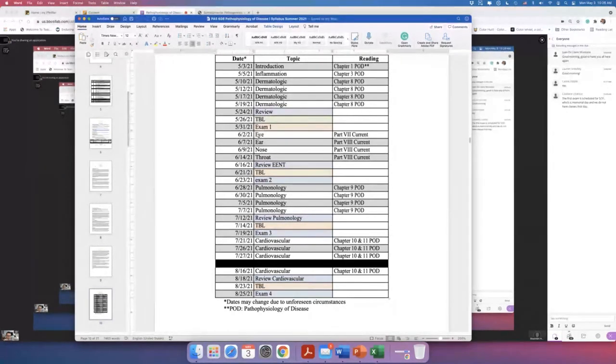The exact dates, I haven't received any information about when exactly they will program this, because this is something that has to be done with the approval of the provost, etc. So this is simply my planning, but it's very flexible.